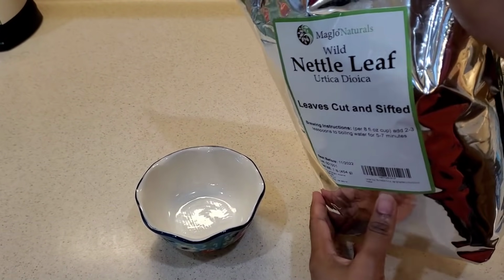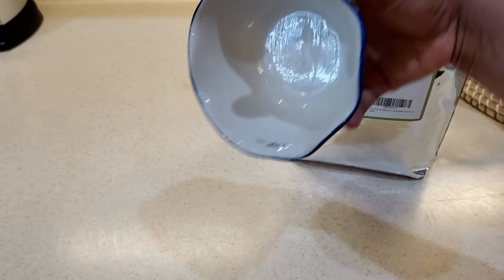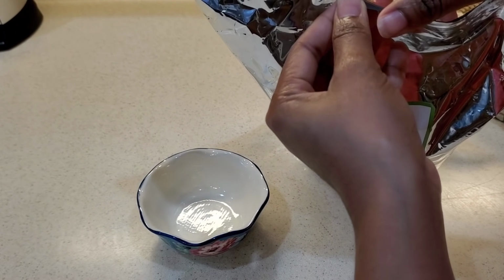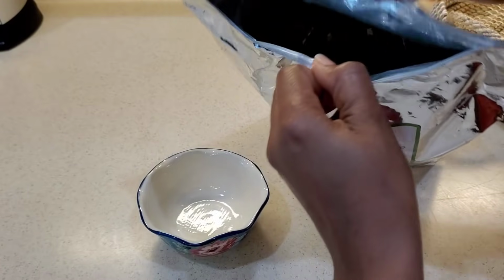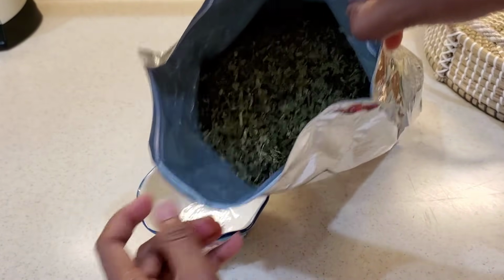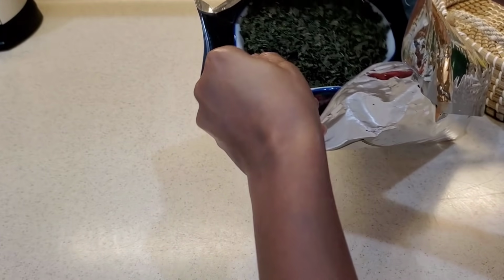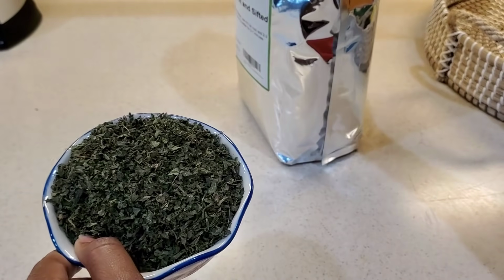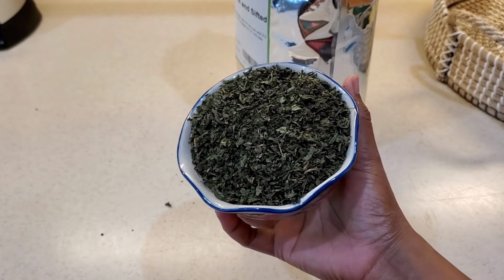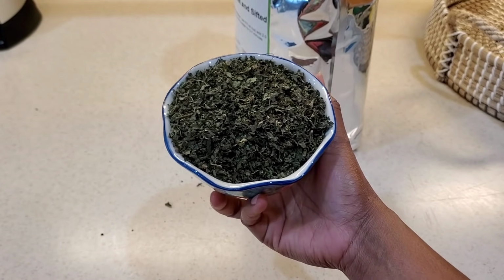Our last ingredient is our nettle leaf. Nettle leaf contains high amounts of anti-inflammatory and antioxidant properties. It can help protect your scalp from damage and stimulates new hair growth. Nettle leaves are also rich in minerals like iron, magnesium, and zinc, which can give our hair follicles a great boost. I will be adding in 1 cup of nettle leaf to our mixture.